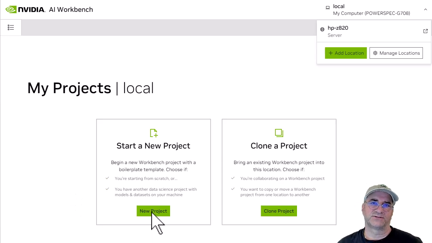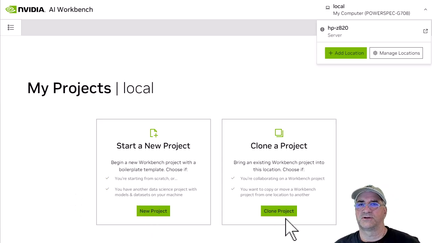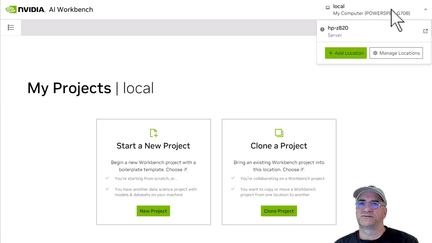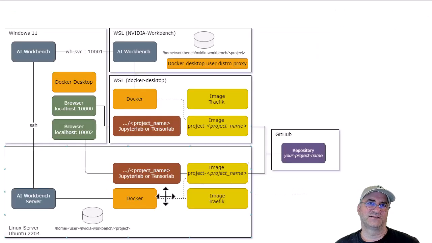You have the ability to start a project on your local machine or start a project on your remote machine. I actually have a Linux server sitting in the other room. And so the question was, how does it talk to your machine and the remote machine? I ran the Windows installer, and it turns out it's a moderately sophisticated environment, and it makes the local machine look like the remote. So even though you're on Windows, it actually is a completely Dockerized environment.